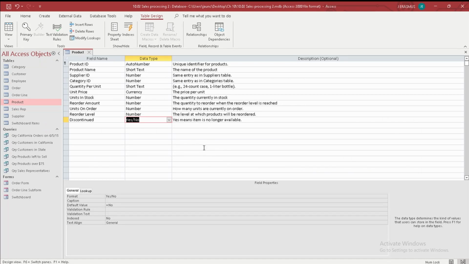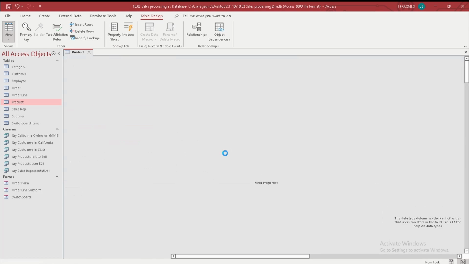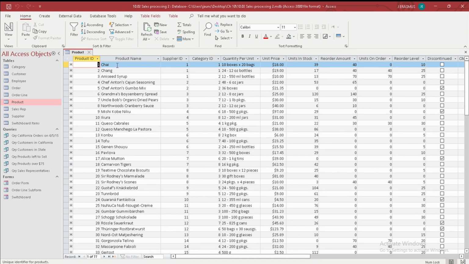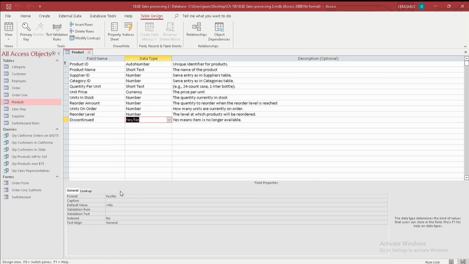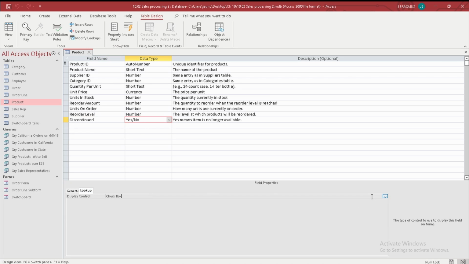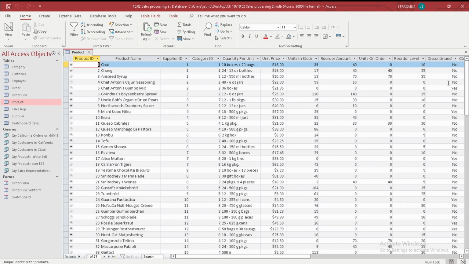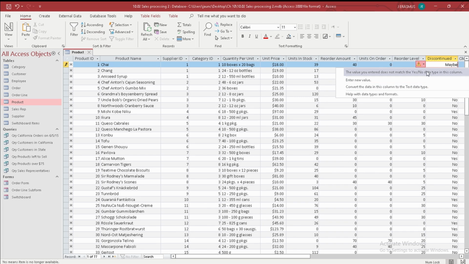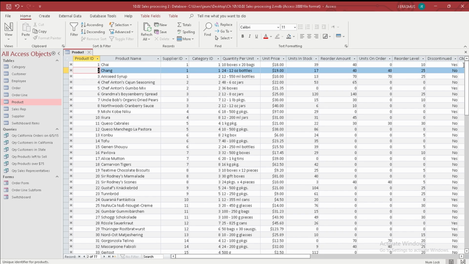So in this case we have a yes or a no, and you'll see that here. So if chai has been discontinued, then you click on that, and it means yes, it has been discontinued. So it's either going to be unchecked or it's going to be checked. And there's an option to change this yes no to not be a tick box or checkbox. You can change it into a text box, so now the user can type in yes or no. But as soon as they say maybe, it's going to give us an error. Maybe is not allowed because it's either yes or no.